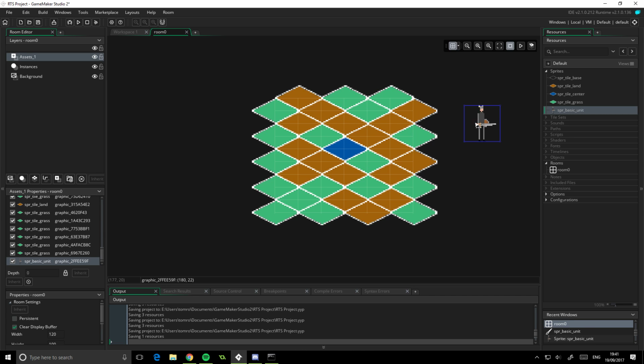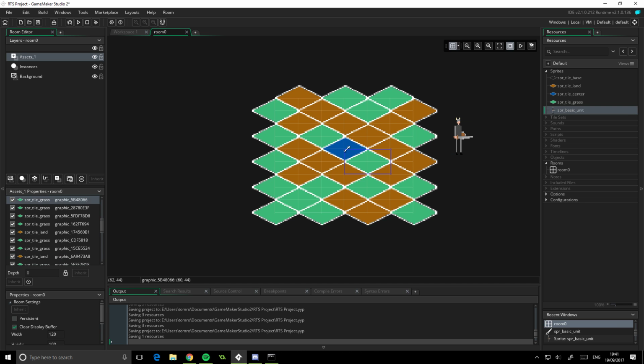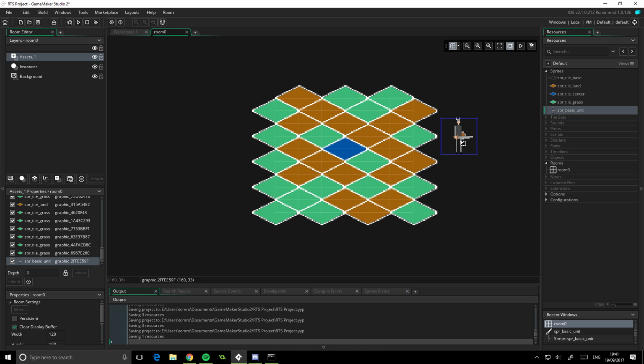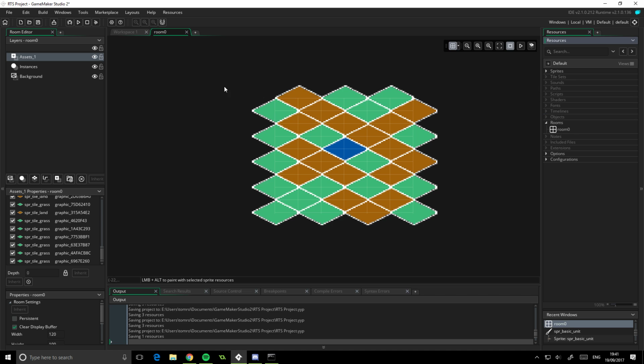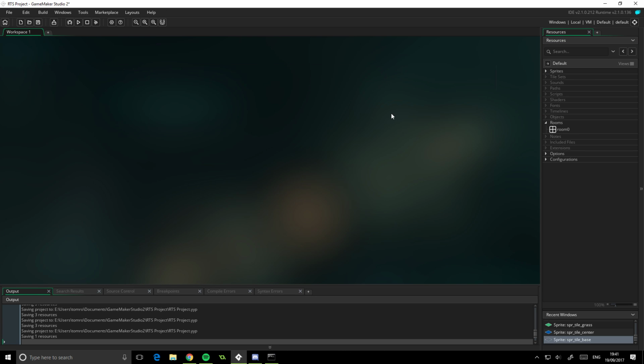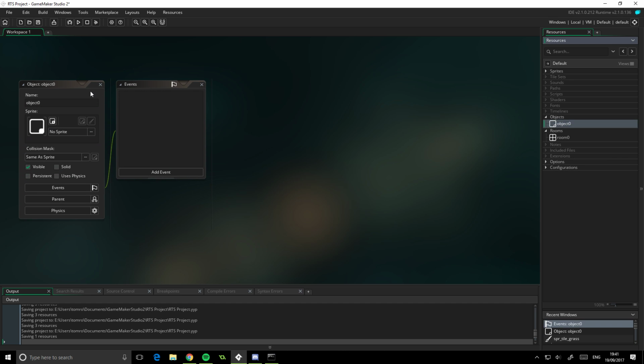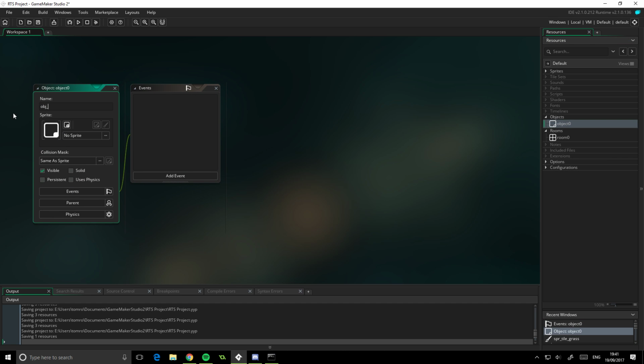To do that, we need a center object, which we'll use quite a lot later, when we come into troops and buildings and all sorts. But we need some sort of object to control this center, instead of just the sprite like we have at the moment, because the sprite can't do that much. So we're going to get rid of this unit for the time being. We're going to leave him for now, and what we're going to do instead is make an object. Create an object, and what do we call the sprite, just for consistency? Tile center, and we spell it E-R.